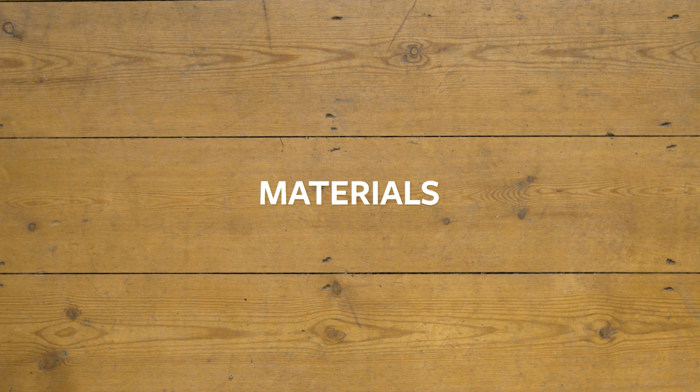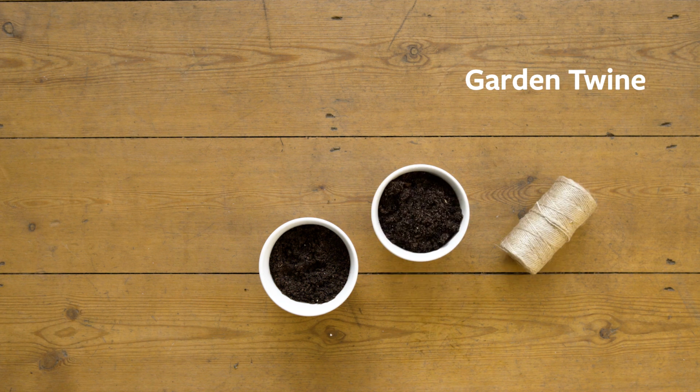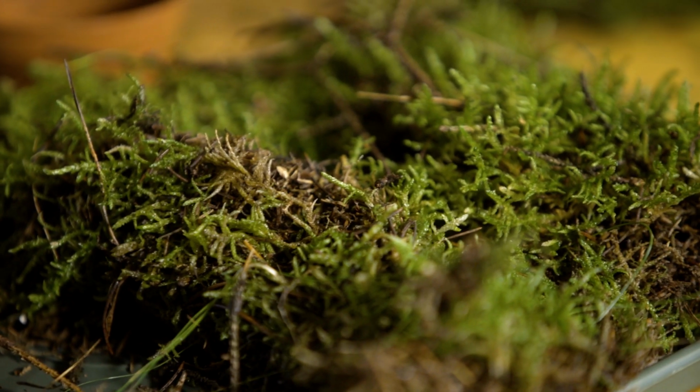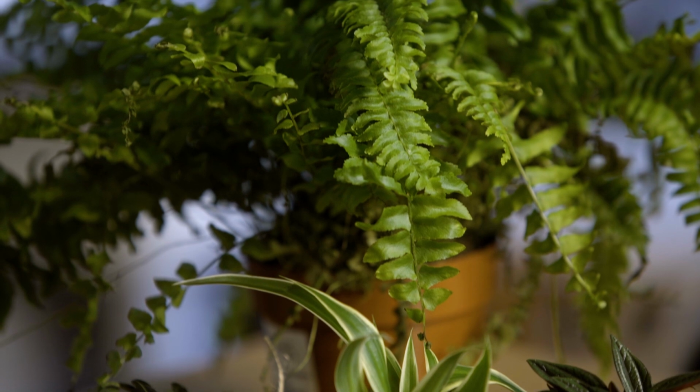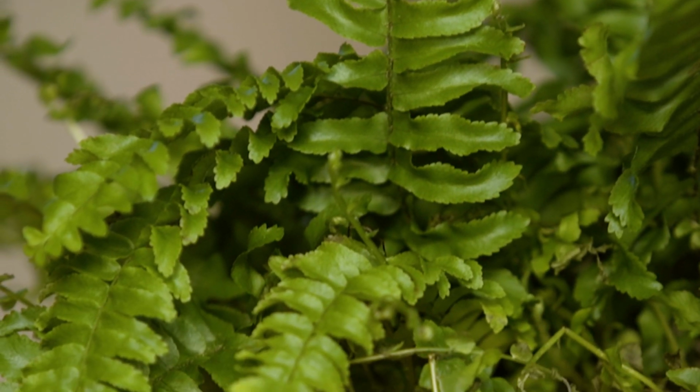The materials you will need for this are potting compost, a bonsai mix, garden twine, scissors, a bucket and a mister spray. As for the plants, you'll need some carpet moss and a mature fern. I've decided to use a lady fern because it's perfect for kokedama.